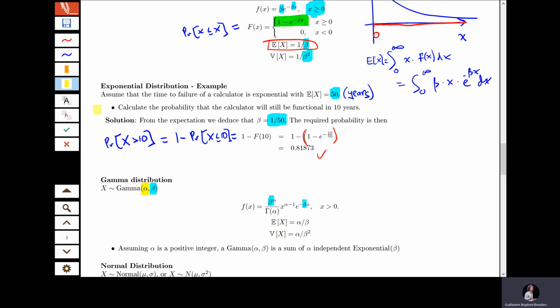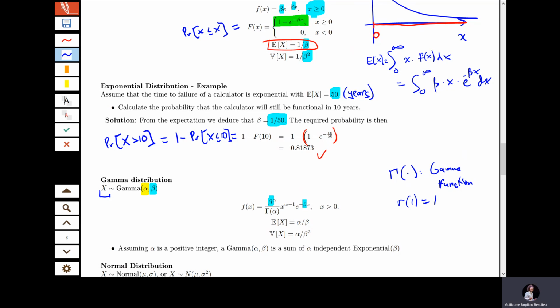Gamma, so I should say this notation you would have encountered before is the gamma function. It's just a short notation for a certain mathematical function. So don't confuse: the gamma function is a deterministic function, not a random variable. And don't confuse it with x, a random variable that follows what we call the gamma distribution. This is not the same thing as the gamma function, which is just some function. But gamma of 1 is 1.